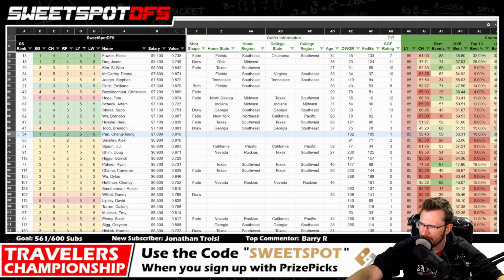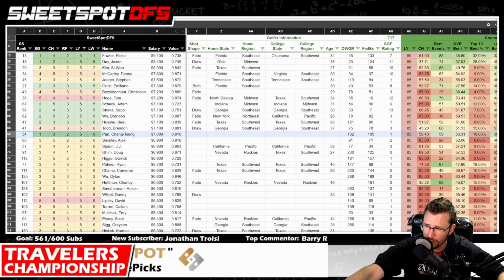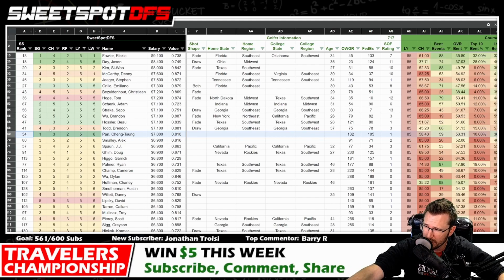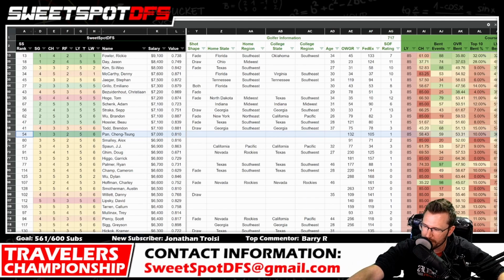There are some other good names here. So maybe it's not worthwhile to really focus on any of these guys. Again, the projection is 0 to 2. It's really close to 0 to 3. So if you wanted to maybe pair up a third guy, so be it. I think that's fine. That's crazy though. Okay, in my optimizer, I'm going to keep it at 0 to 2 because I don't even want to tempt myself into grabbing a third golfer.